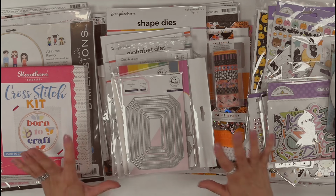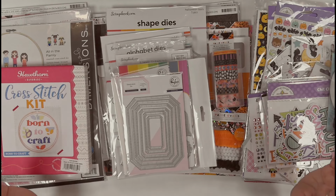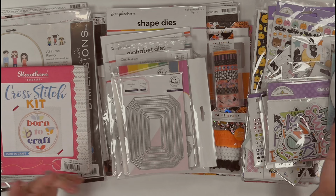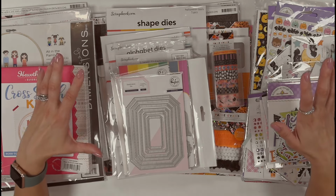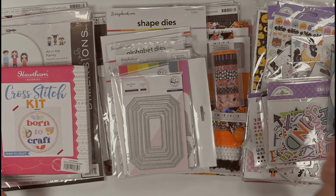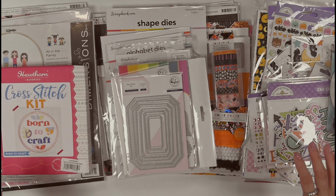I got this in a couple of months, but since I don't live in the States, I live in Bolivia, I have to have this brought to me by a family member that goes to the States and can bring it. So I usually go purchasing and getting all these things together until my husband or a family member can bring it to me. So now I want to show you, it's basically Halloween. It's basically the holidays in this haul. So I'm really excited to get into it and show you what I got.